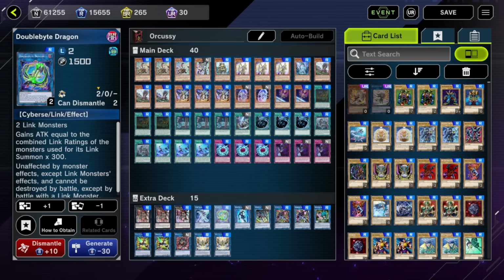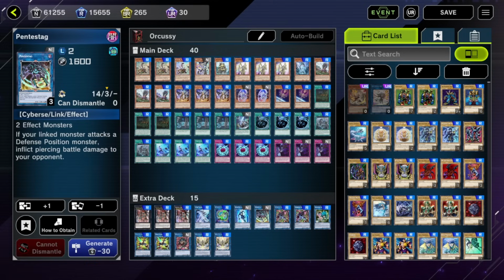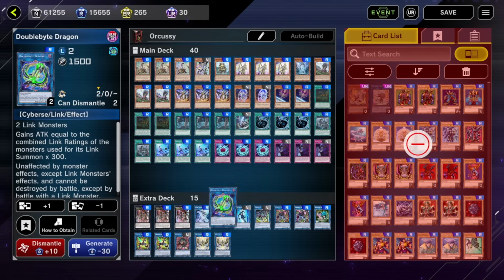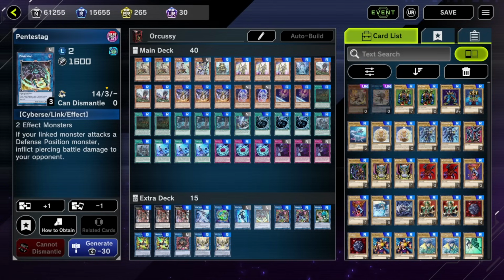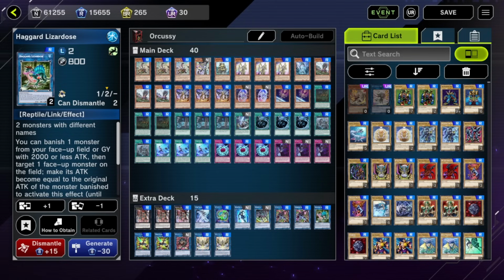You have Code Talker. These are all just generic Dark Link 2s because Heart Horror locks you into Dark, so these are just generic Link monsters you can go into. Code Talker, Double Bite, which never comes up, so this could be literally anything because you need 2 Link monsters to make this, and you know who's gonna do that. Space Insulator, 1 Pentastag, double Codebreaker, Virus Horseman, it's the biggest dark rank 2. Haggard Lizardos, it's a good card. Just it's not a dark, so this is not gonna come up that often.